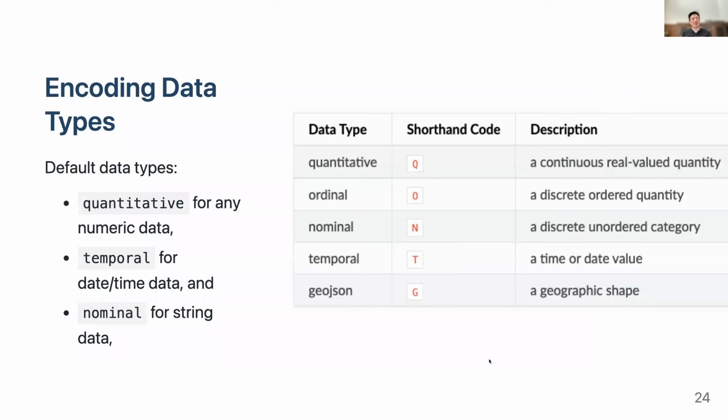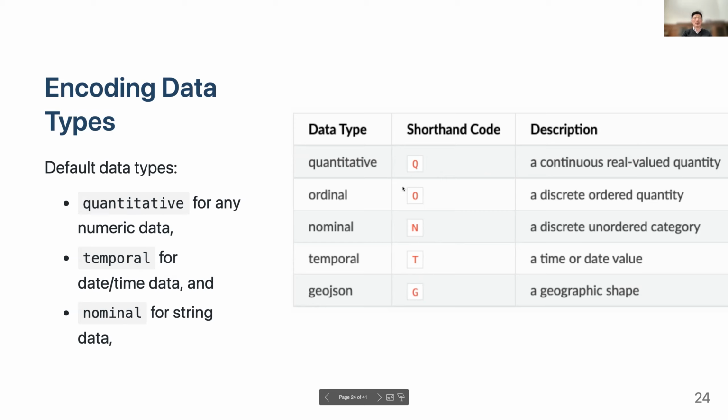And if we remember, we need to specify the attribute type in some cases if it's not in the pandas data frame. So we have been using these shorthand, and also we have been seeing Q, which is for quantitative, O is for ordinal, and N is for nominal. So that's the categorical value, and T is for temporal, and then G is for geospatial. So this is mostly for drawing the maps.